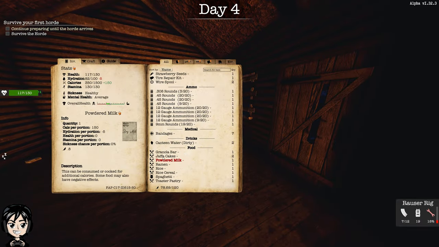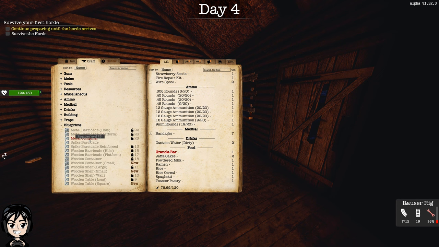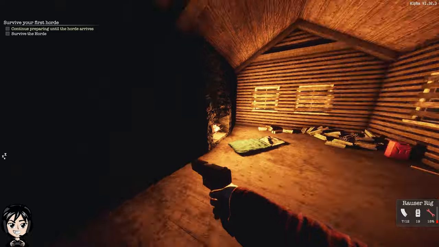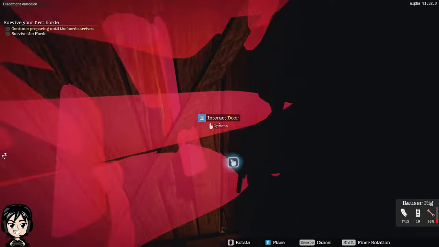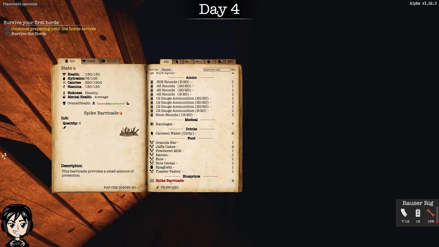We should really build some more of those tripwire traps. No, defenses. Blueprints. Spike barricade. Spike barricade craft. Okay, we've got four. Place. Hello? Okay. Place.